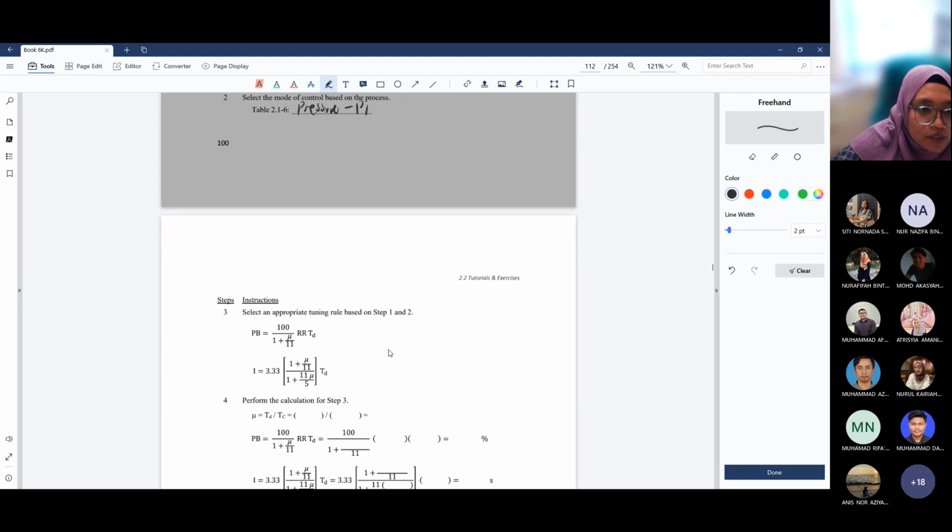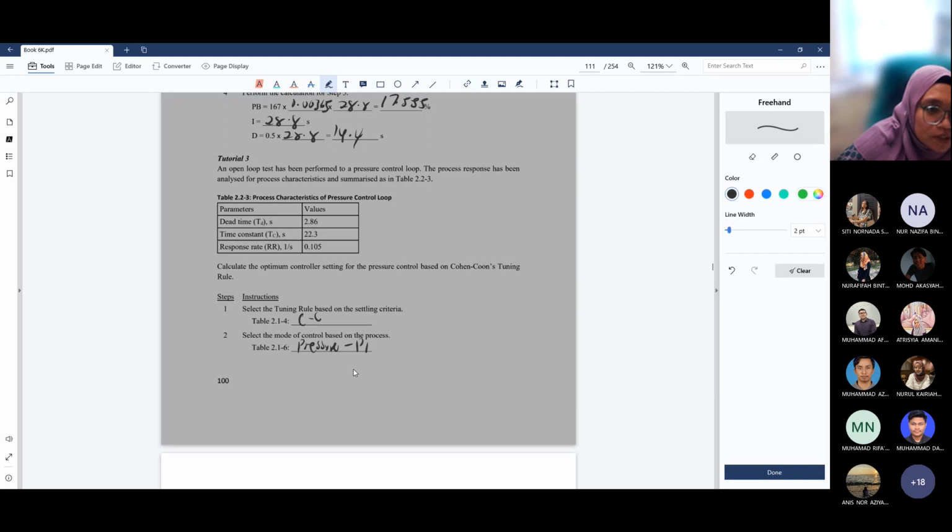Okay, so this is the formula for P and I. For Cohen-Coon, okay, kita ada mu kat sini ni. Mu ni stand for apa? Apa formula dia? TD over TC. Yes, TD over TC. Okay, so now we calculate the mu first. TD over TC, which is 2.86 divided by 22.3.